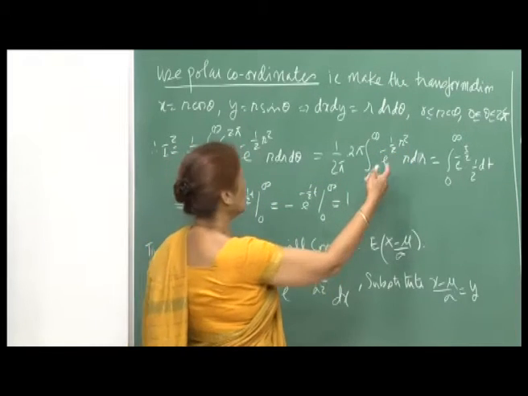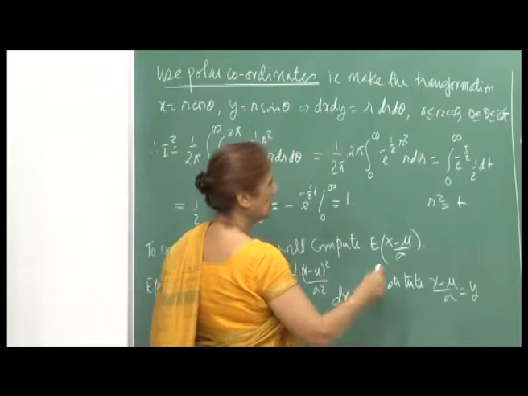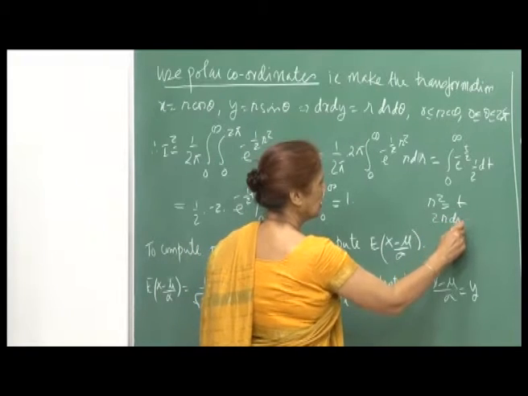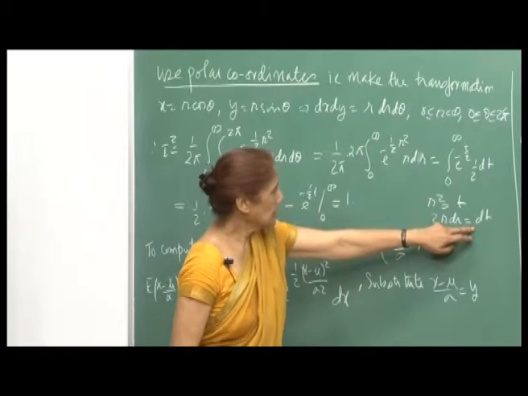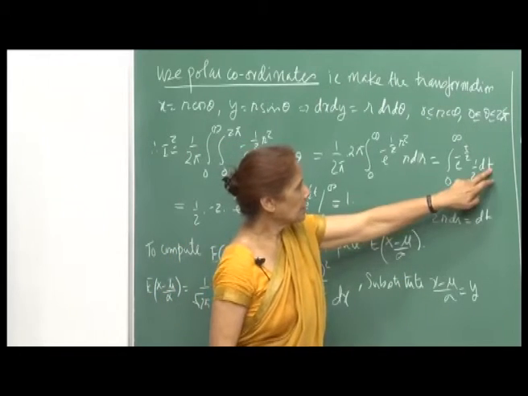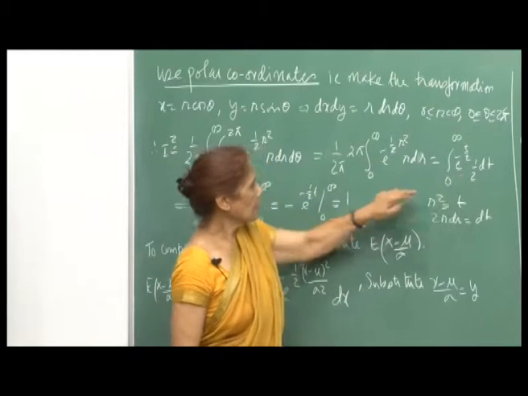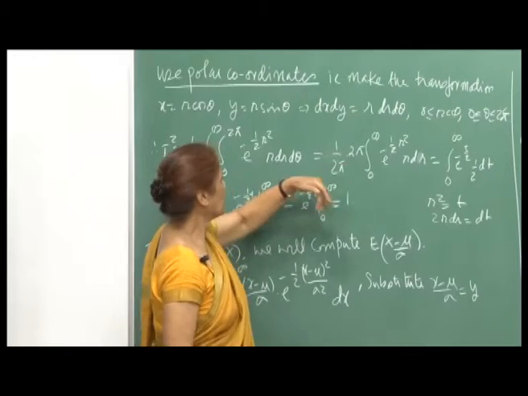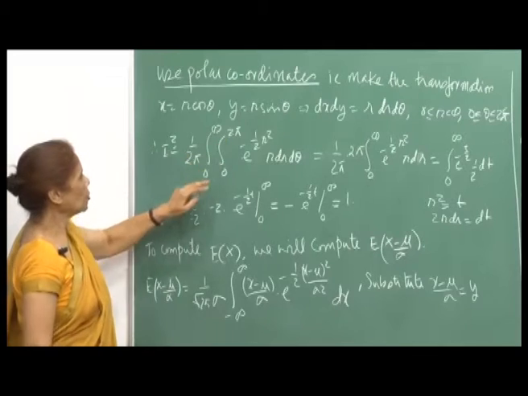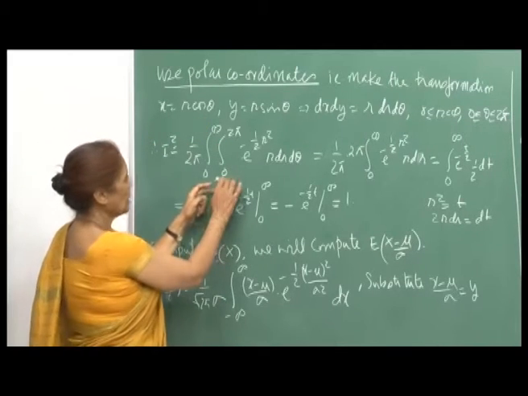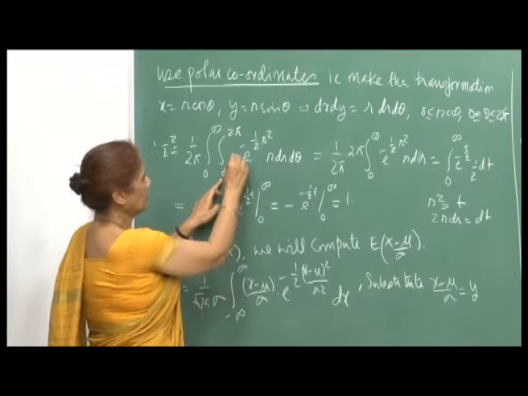So, again we will make the transformation that r square is equal to t, that is what I am doing here. And so, 2 r dr will be dt. So, r dr will be half dt, and so that is what I have written here, half dt, and this will go to e raised to minus half t. The limits are 0 to 2 pi, 0 to infinity. Now, theta does not appear here anywhere, so therefore this is simply 1.